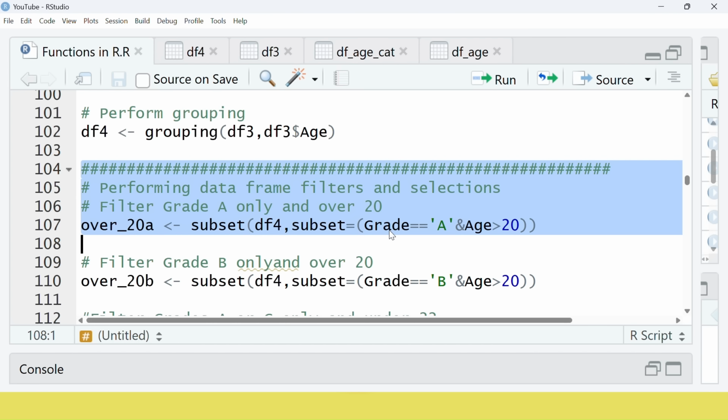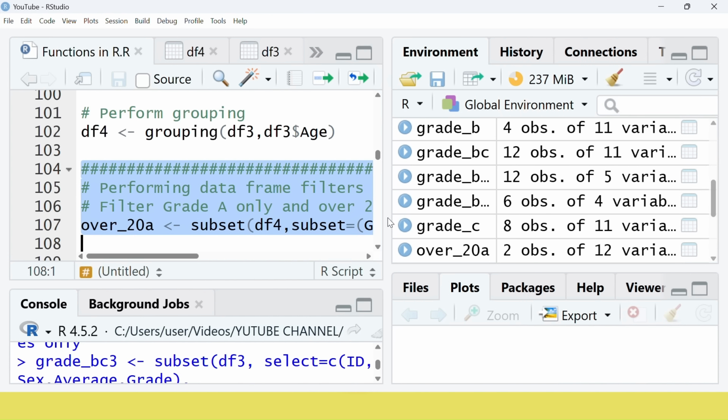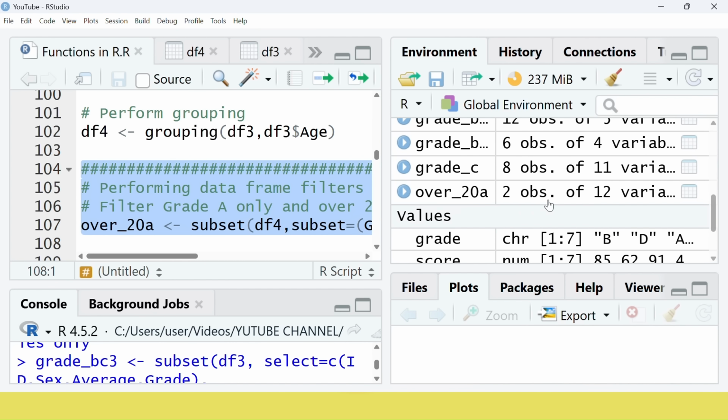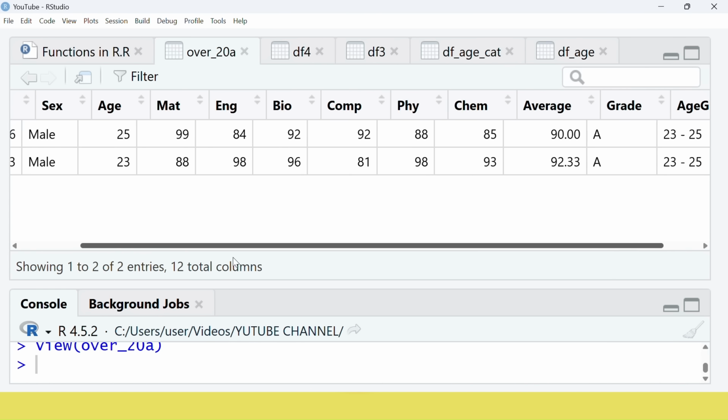So here we're filtering the rows where the grade is A, and then the age is greater than 20. So if we run, what would we have? Over 20, only 2. So you can see that there are only 2 in that category. Why?